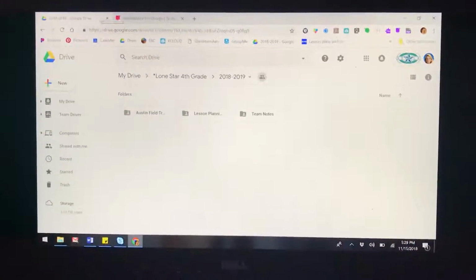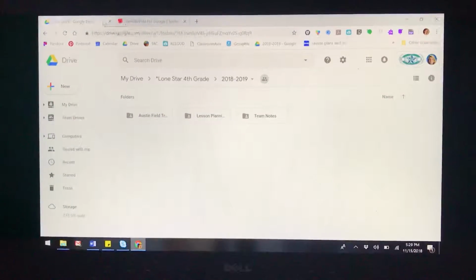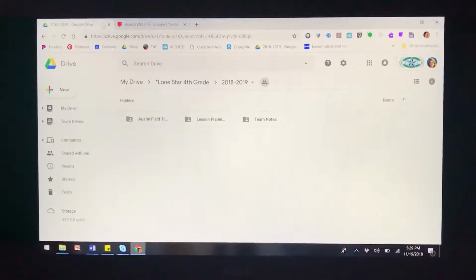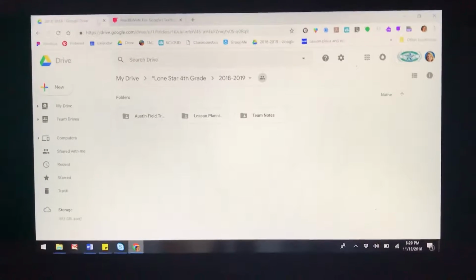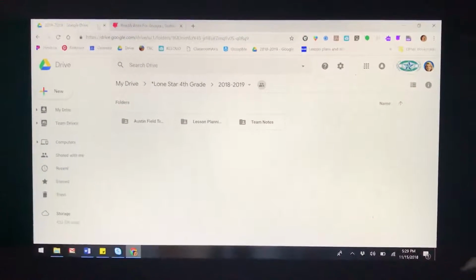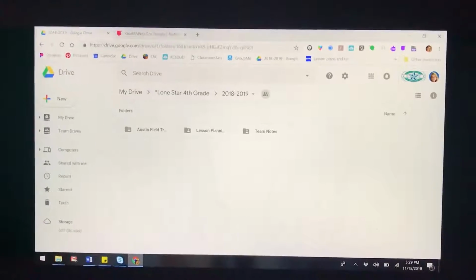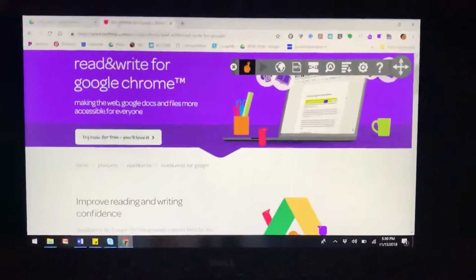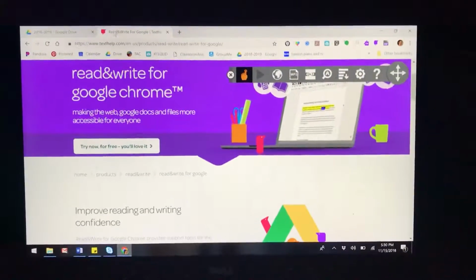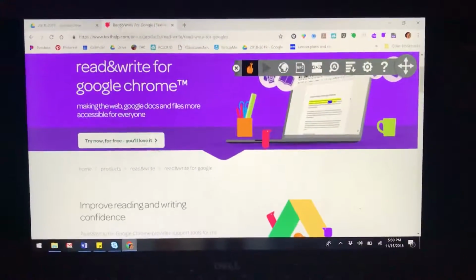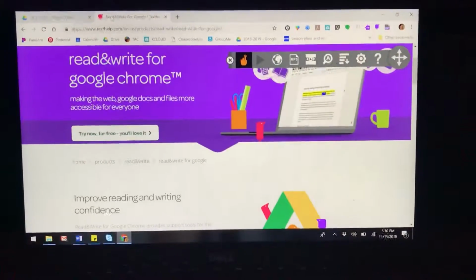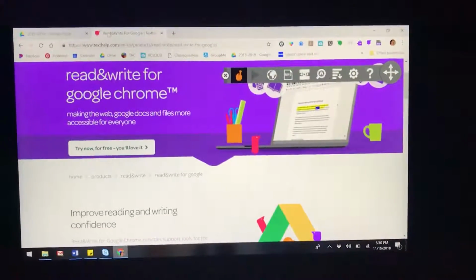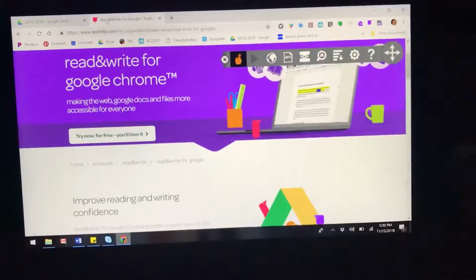Okay, so yesterday, Hover and I went to a training, and one of the bigger things that was told to us, and some of you may have already heard about it, is our contract with Read&Write. So this is available for all students, not just the tiered kids or the kids that have oral admin or anything like that. Basically, what Read&Write does is it takes text and reads it, or you can read to it and it changes it to text.